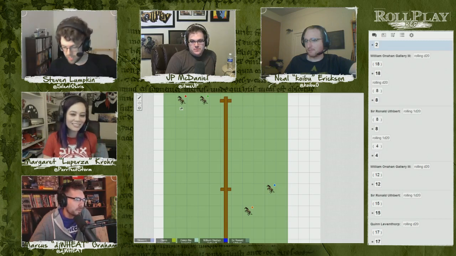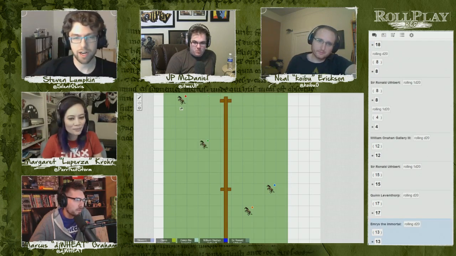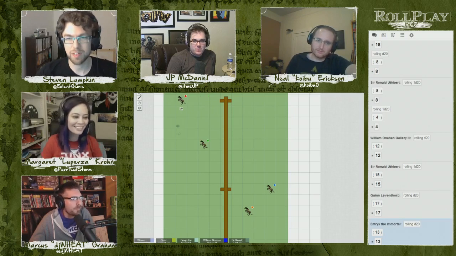And Emrys, roll for us. Fail. So you also move up 4 paces.